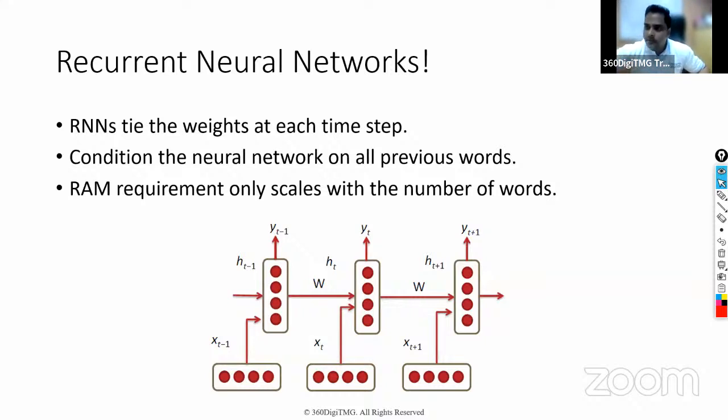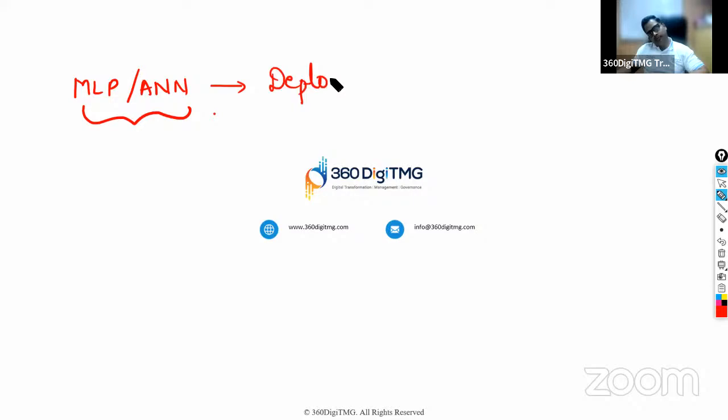All right, friends. So let's continue. And there are a couple of things that we are expected to help you with. One is with respect to the end-to-end deployment part. So we will resort to MLP or artificial neural network. And then we are going to show you the deployment part.